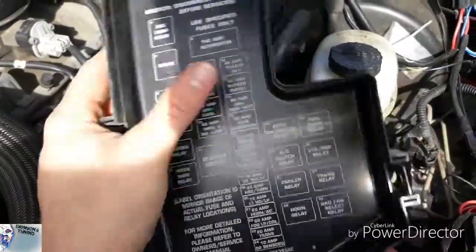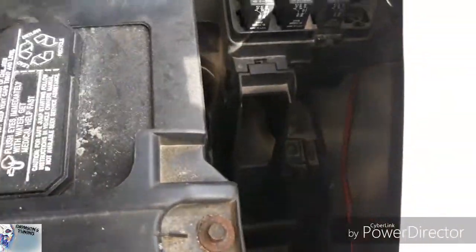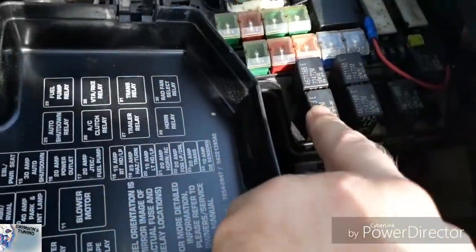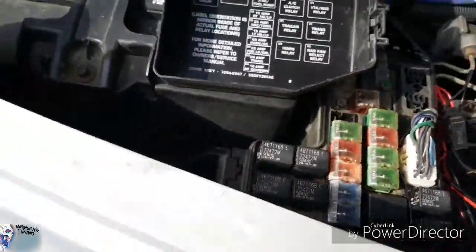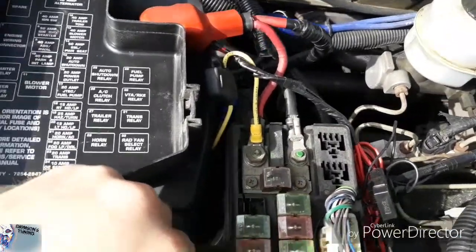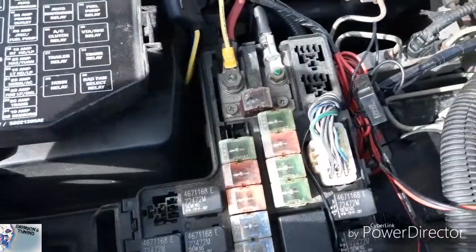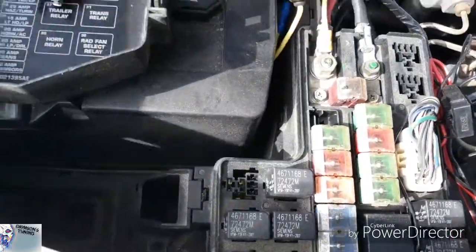There you go. Fuel pump relay. So you would be number 29, right? I was looking at this. It was sitting like this. Yeah, fuel pump relay would be right. There. That's my fuel pump relay. So I'm going to set that right there for right now.